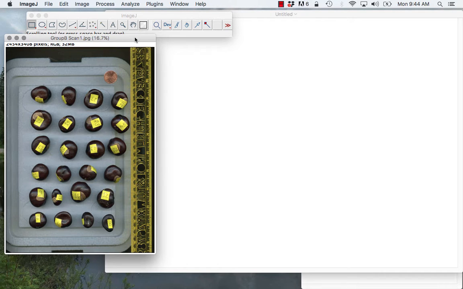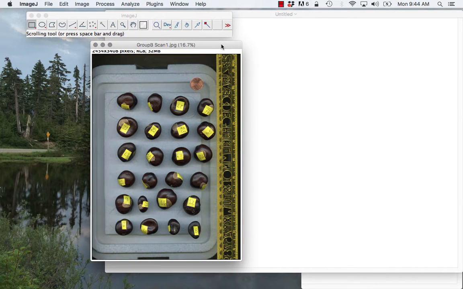The thing that's different from the instructions that you previously had is that previously we were going to have the machine make measurements on a thresholded black and white image, and as somebody pointed out, because we have tape on all the seeds, that's going to affect our measurement. So the technique I'm showing you now is slightly different from what I showed you in class.